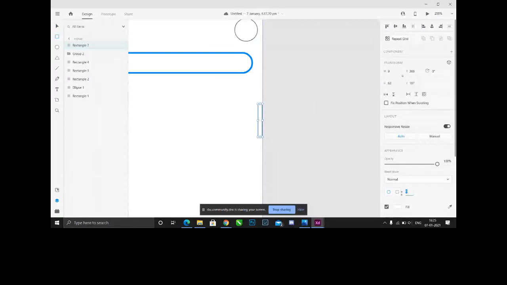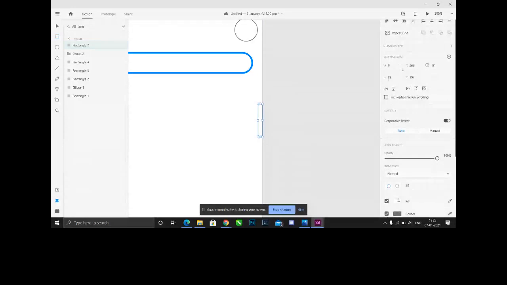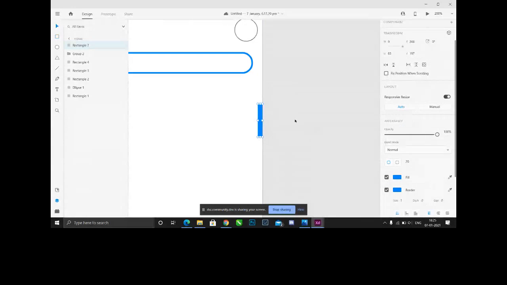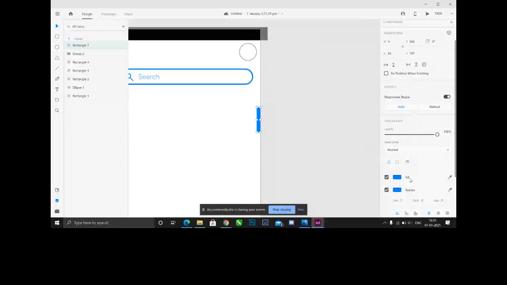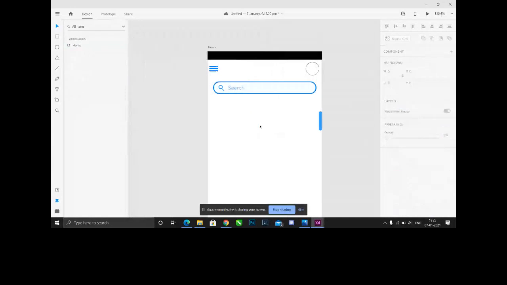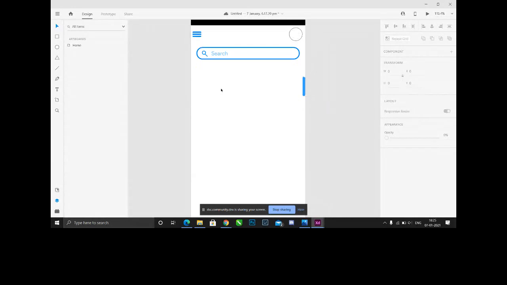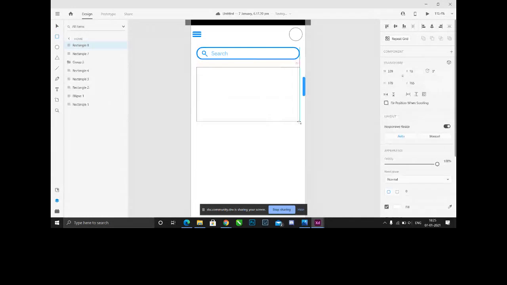For the scroll view, let's use something modern. We'll go with this blue. Just wait. Yep. And for its opacity, I'll go with 80. Now, let's make a card for all the ads.